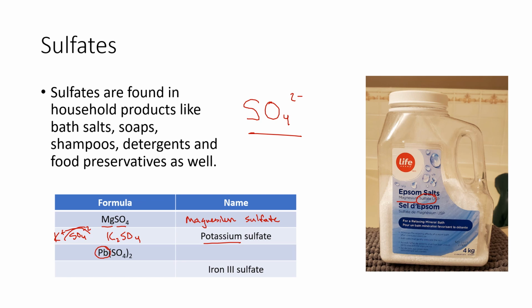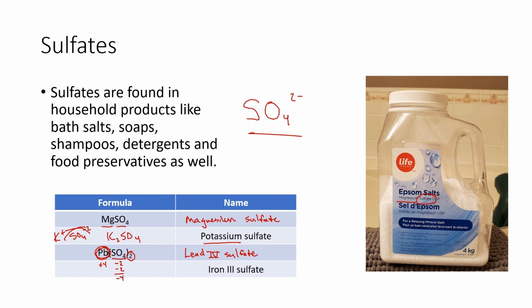This one here is good old lead. Now, this is where a little deduction has to take place. We know that one sulfate has a charge of -2. Two sulfates, that's going to be two of them. And so overall, this is going to be a charge of -4, which means that this lead here, in order for this to be neutral and have no charge, it has to be the +4 version of the lead. So you would say lead 4 sulfate.